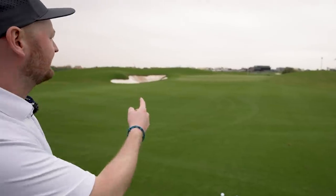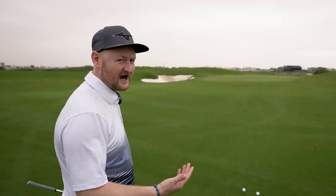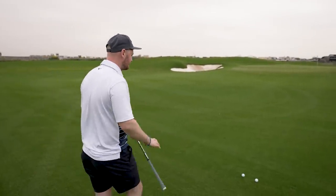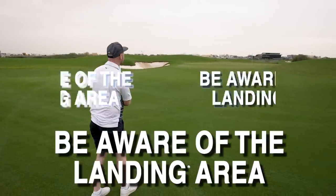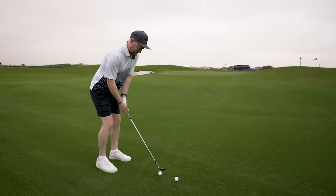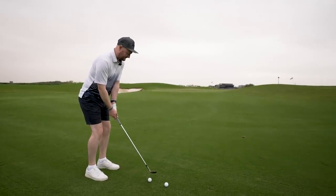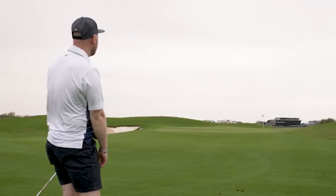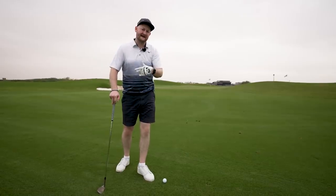If you go for the high lofted option, take into account the journey the ball is going to go on. As we look up towards the green there's a swale halfway through, so going more aerial with the 60 degree I've got to make sure I cover that. I'm thinking I need to fly it 35 to 40 yards. If I just land it on the front there's no chance it's going to run far enough. So I've committed to this club, I know what I've got to do because I've taken stock of what's there. It bounces up, little skip, and just runs onto the fringe - managed to get it up over that slope.